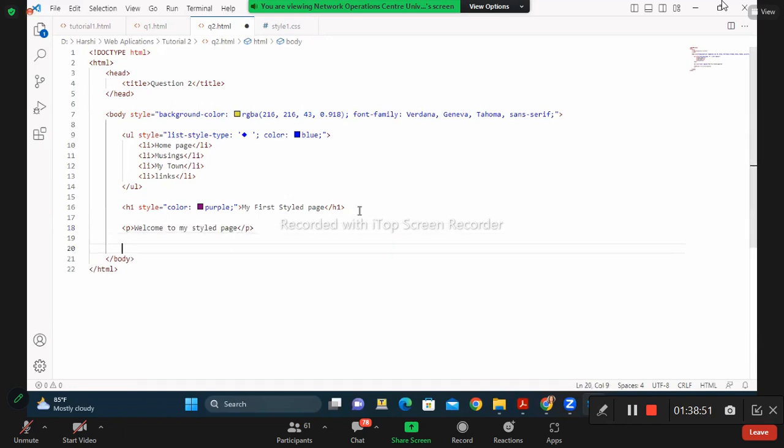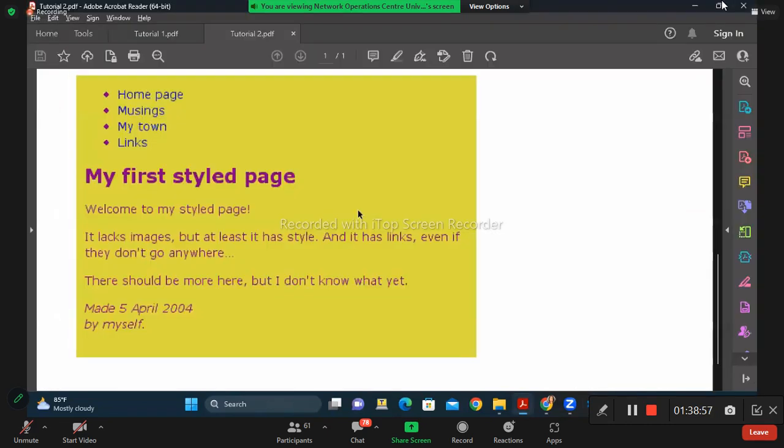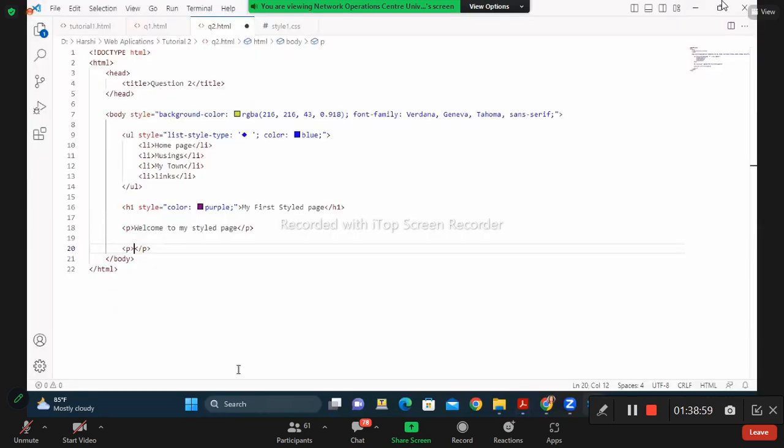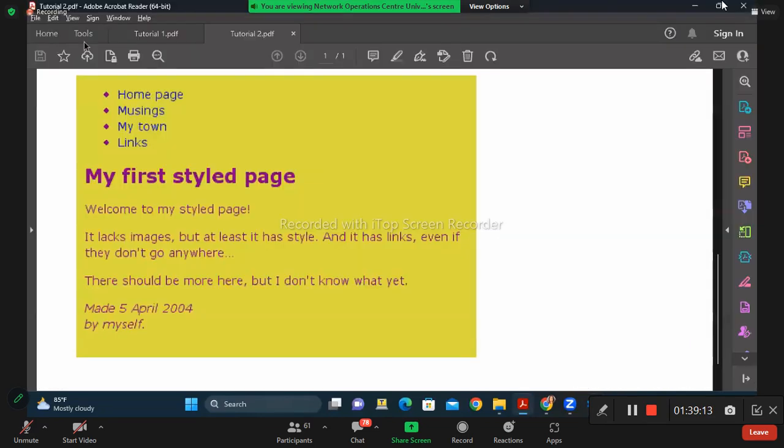And then there's another para which says that it lacks images, but at least it has style.